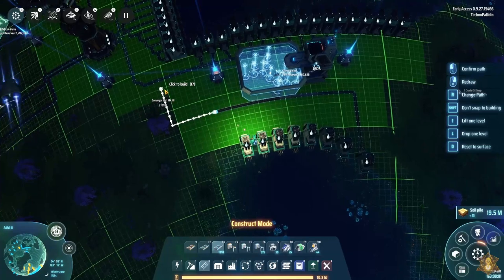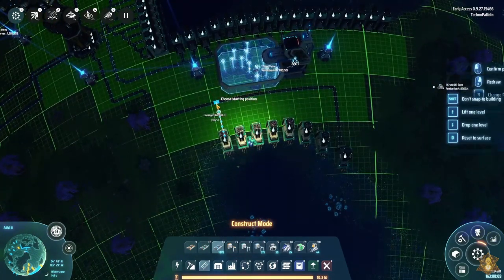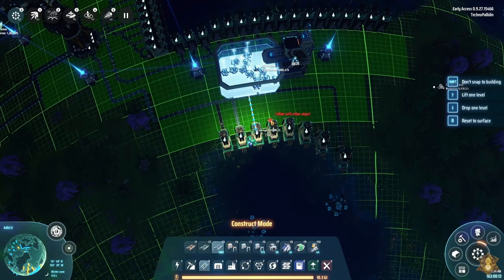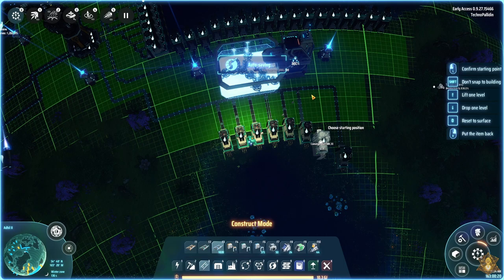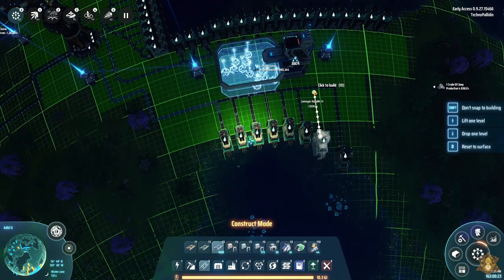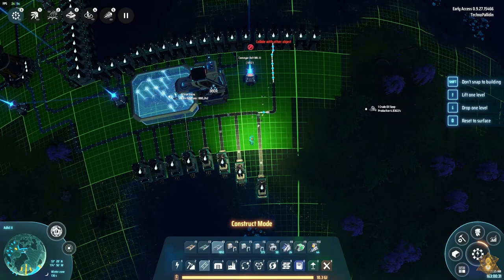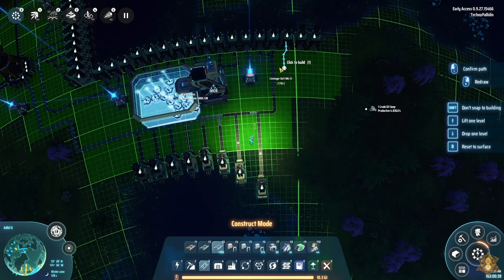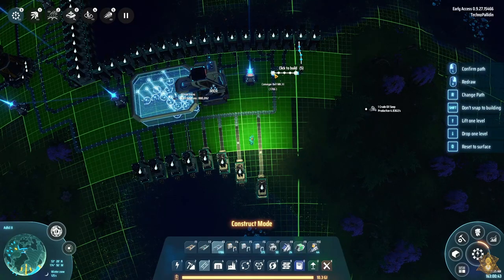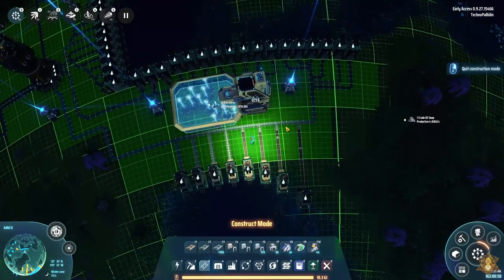So if we kind of do this, then we can take all of these and just go into the main trunk, after it autosaves. And then I want to add the remainder of these guys to this line as well. Let's kind of do a little staggered ladder approach here, and that should give us a nice little chunk of water.